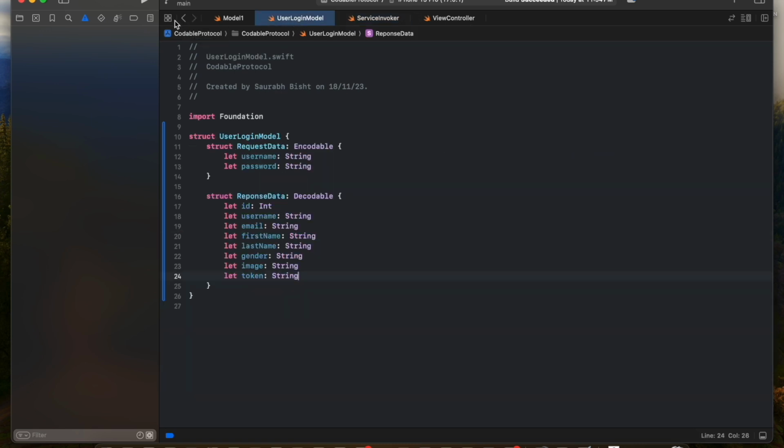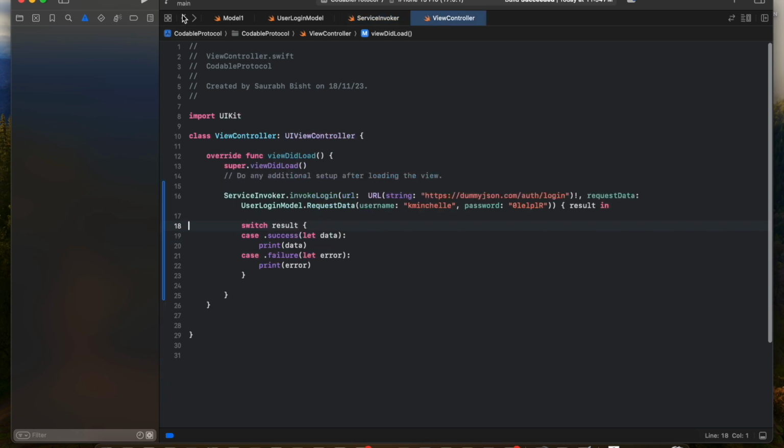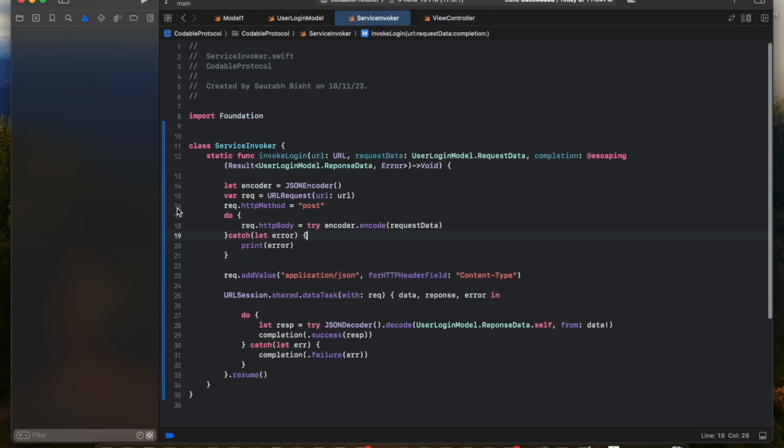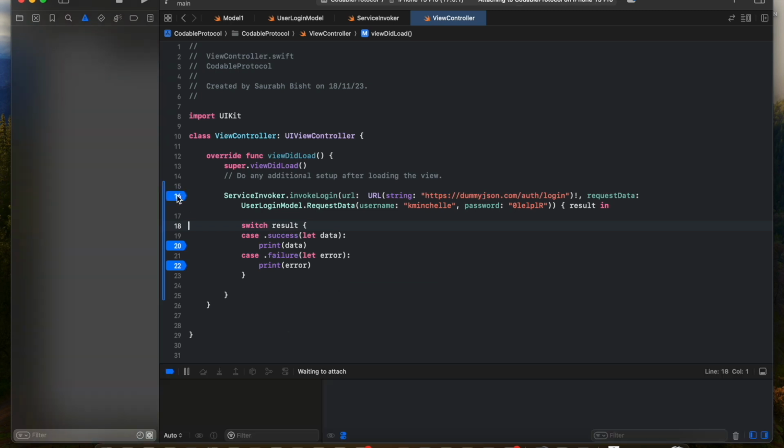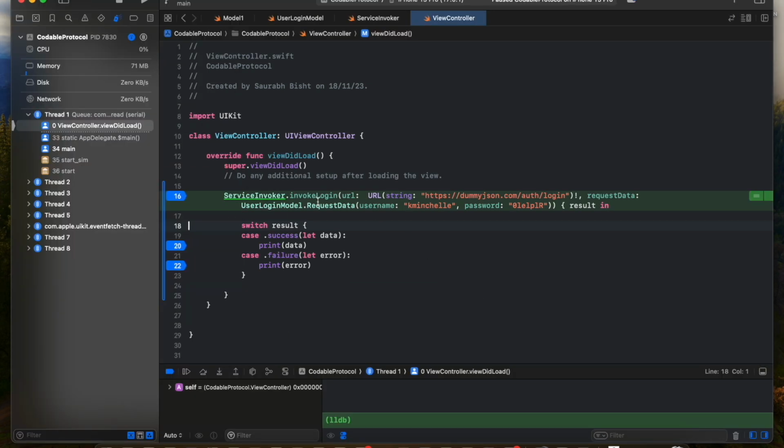So let me put my debugger first here, and then let me put it here. Let's run this. Okay, it has come to the service invoker call.